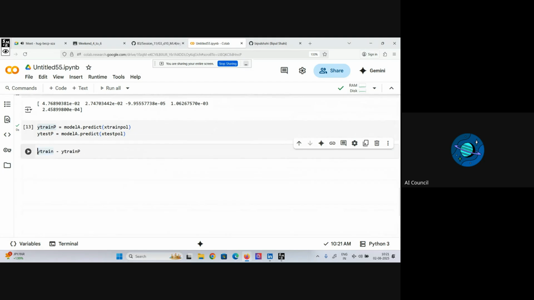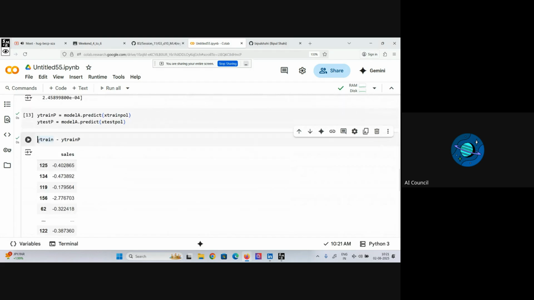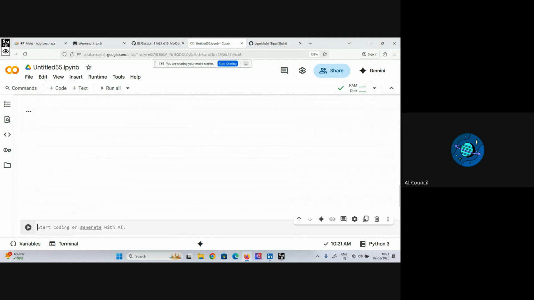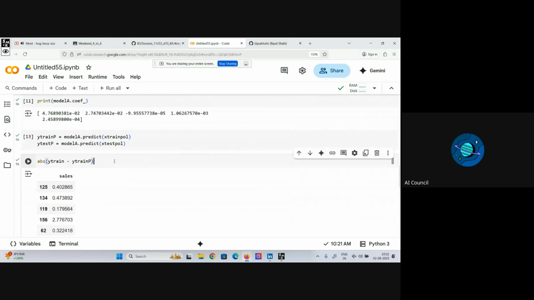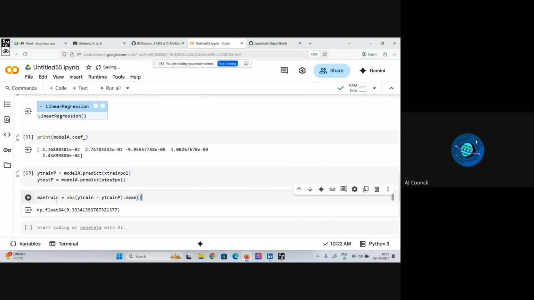When we calculate, we get the average error. Sorry, we have to make it absolute error. And thereafter I can take the mean value. So this is your mean absolute error on the train data. And thereafter we can have the mean absolute error on the test data as well.